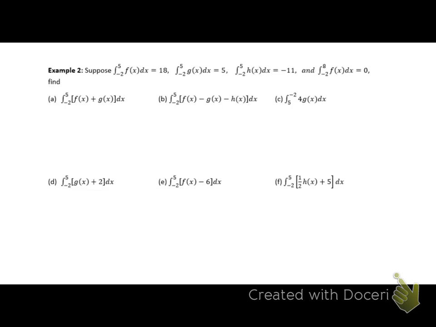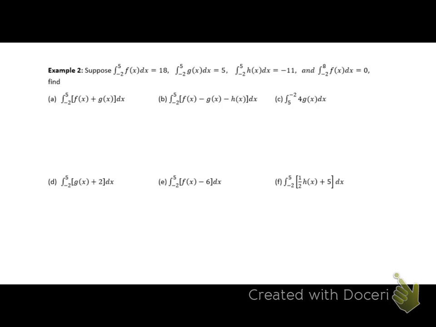So if you're adding integrals on the same limits of integration, you just add the numbers. You subtract, same thing. Multiply by a number, same thing. Okay, it's later like on D, E, and F where things change a little bit, but not much. So let's look at A.